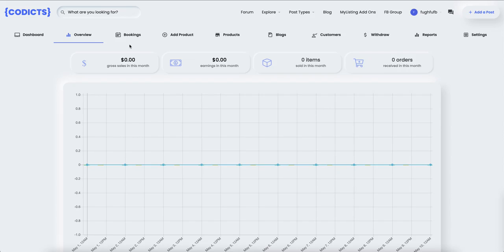This is WCFM. You can go and read about it. There's loads of docs. It's a really good one. I've built sites that are earning very, very big money and never had an issue with WCFM, so it's the one I always choose to go to. They have a free version. Unfortunately, for the bookings, if you don't want to do bookings and you just want a multi-vendor store, the free version will do. But if you want the bookings, you need to get the ultimate version to allow the vendors to have the bookings dashboard within their store manager.